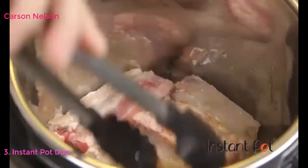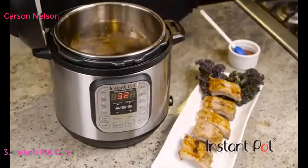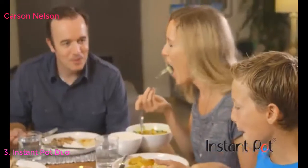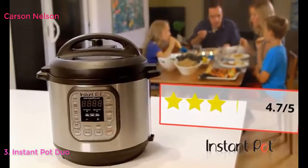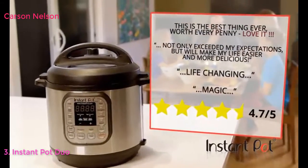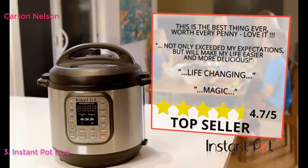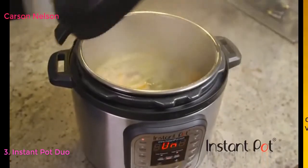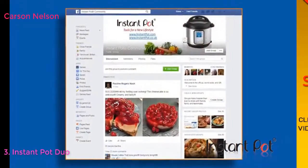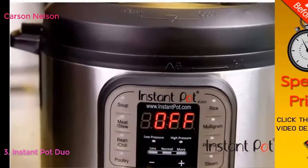Forget fast foods, microwavable meals, and last-minute nutrition compromises. You'll be making balanced, nourishing, healthy meals for the entire family with ease, night after night. All told, it's no surprise that Instant Pot's customer reviews are generously peppered with words like love, life-changing, and magic, making it a top seller for the last 3 years running. And to accompany such a one-of-a-kind, groundbreaking product, Instant Pot's online community contains hundreds of recipes from professional chefs and health coaches of all culinary disciplines.